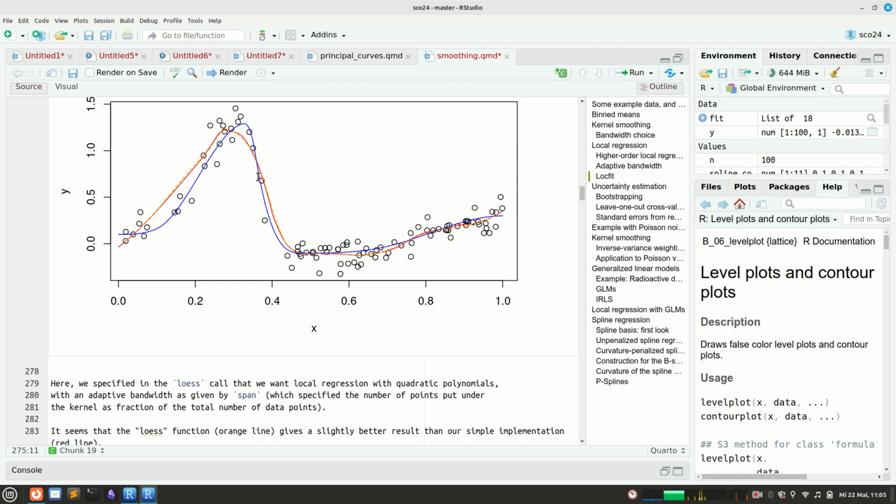Of course, here we can see this, but in the real world, you don't know the truth, because that's what you want to find out. So you can't check how close it is to the blue line. So you need inference techniques to find this out. And I want to show you two ways to find the precision of it. One is to use a standard least squares diagnostic.